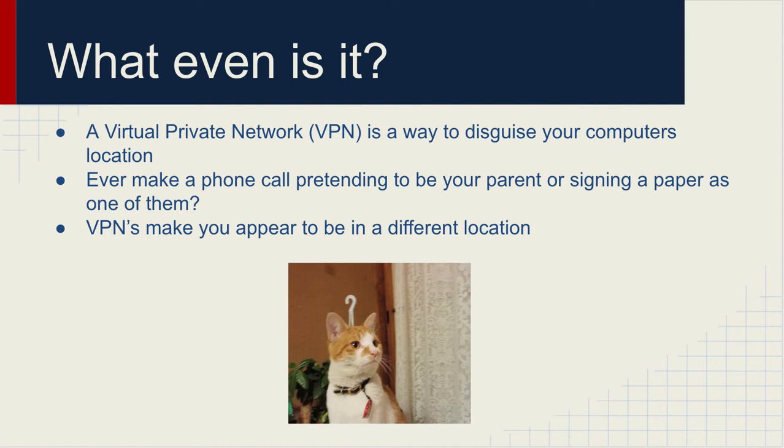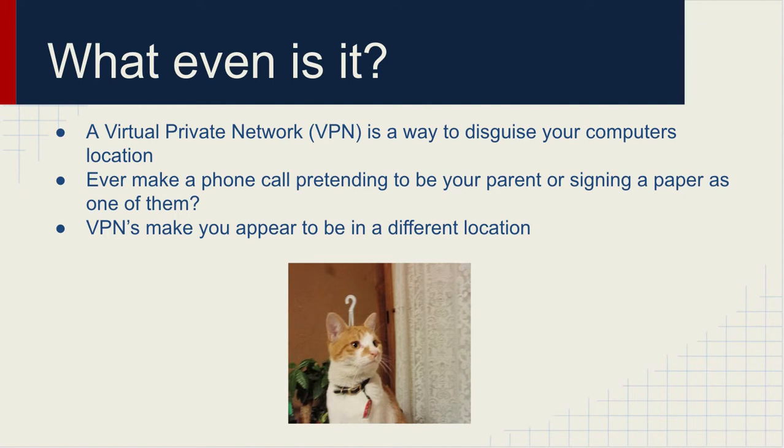So what a virtual private network is, it's pretty much a way to disguise your location. You can kind of think of it as pretending, like when you were younger, you might have signed your parent's signature on a slip from your parents, so you brought it home, pretending it was you. Or you can kind of pretend by putting on a disguise or saying you're from a different location. Someone says, hey, you're from the US. If you ever travel abroad, for example, they're always like, no, I'm from Canada. Same kind of thing there, if you want to hide your location.